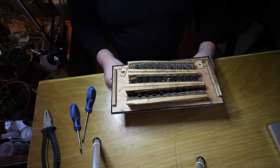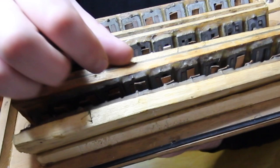So, as you can see, the reeds here haven't been done up. So these are original or definitely very old valves, quite rusty looking reeds. And you'll certainly hear that when I start playing it.